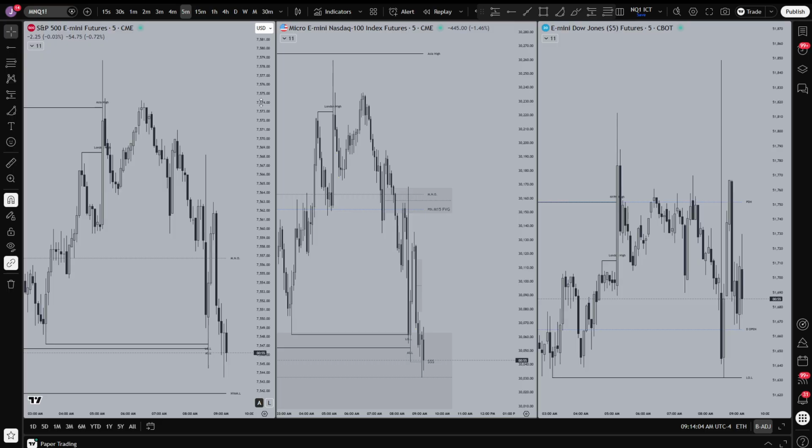Bro, that monthly that I marked out and the CISD, that ticked the CISD and only came above it by 300 points. So 0.3%. It wicked past the CISD on the monthly, and now it's down 26% from that CISD. Wait, hold on, I'm checking your screen. Oh, this is Bitcoin? Yeah, let me get rid of some of this. So we have these standard deviations, like a retrace. This is already bearish in my eyes. This standard deviation here was a retrace. This leg here, we retraced into the retracement area, -125, overlapping the CISD.